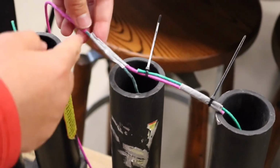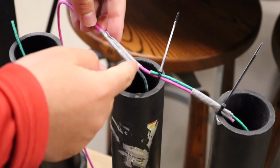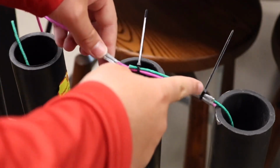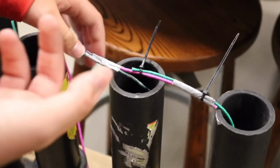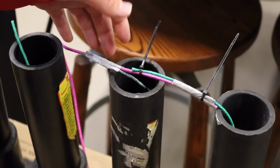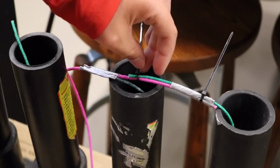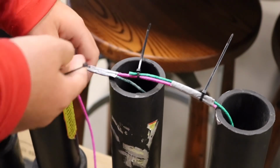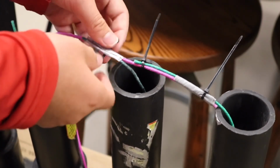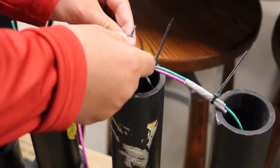That way the fuse is going to run through, and it'll get through. That's a clean example. That's kind of a messy one, but a lot of people prefer tape. Some people prefer zip ties. I just use both because it's kind of a fail-safe. If the tape doesn't work, the zip tie will. If the zip tie doesn't, usually the tape will.